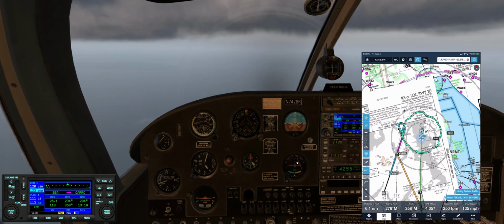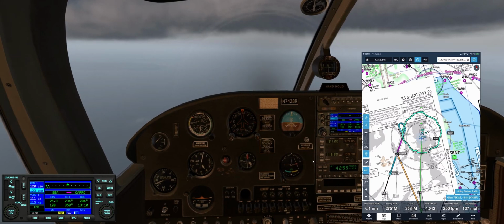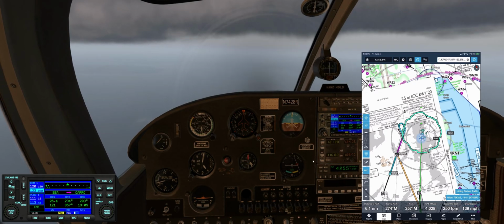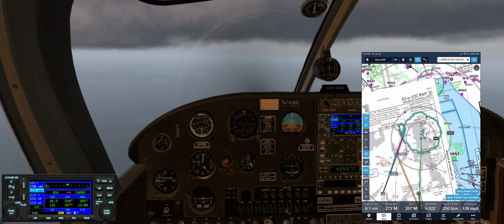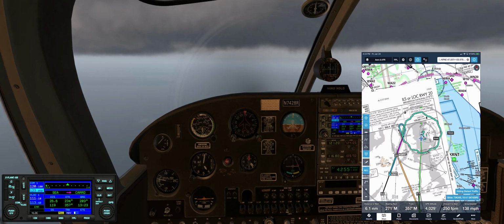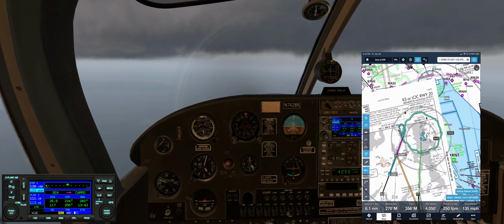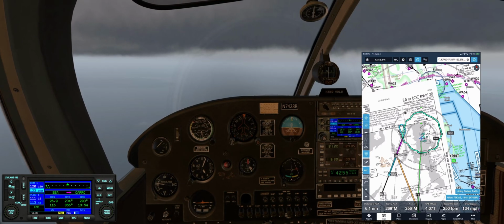Looks like the localizer's alive. We don't have glide slope, but that'll come in soon enough. It's taking us out a little further than I expected.